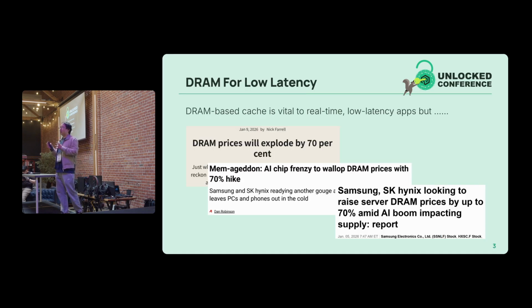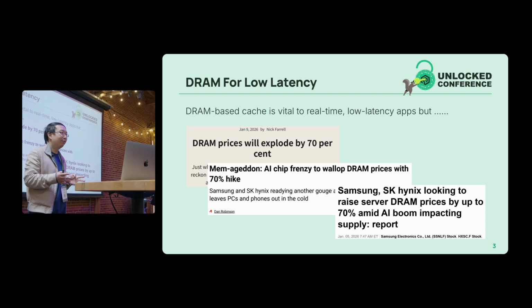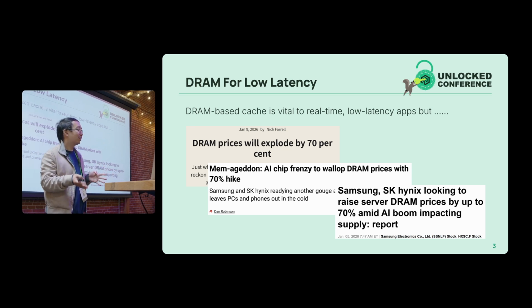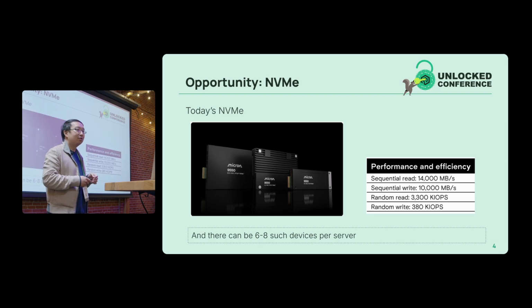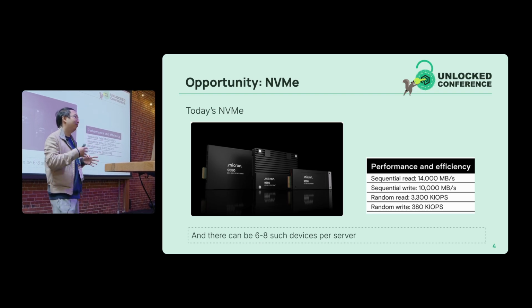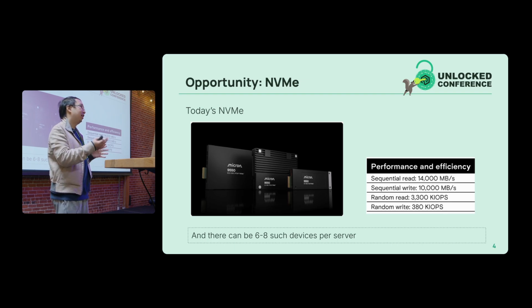DRAM-based caching has always been a cornerstone of supporting real-time, low-latency apps. But from time to time, users still may face issues. For example, DRAM capacity is still limited compared with fast-growing data volumes. And most recently, there has been news about possible supply chain disruption of DRAM. So besides DRAM, there are other opportunities for real-time, low-latency apps, and one is NVMe.